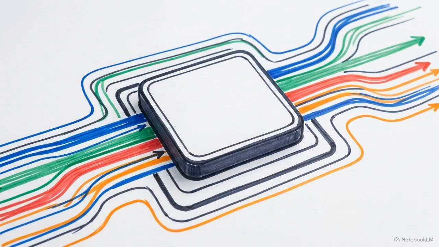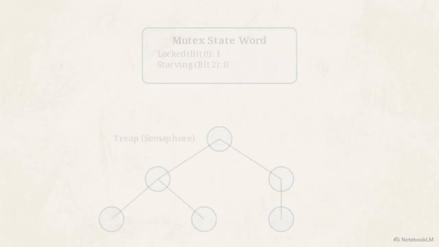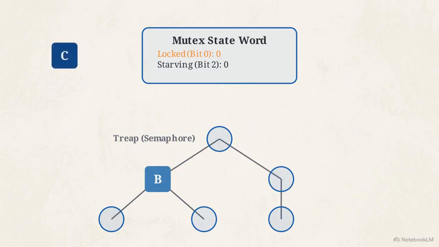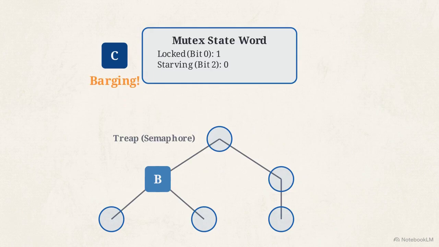Once a task exhausts its spin budget, it must park itself and yield the processor so other work can get done. Goroutine B moves into the runtime semaphore. This is an organized, branching waiting list where dormant tasks wait their turn. It finds its spot and goes to sleep. When the lock opens, the system signals goroutine B to wake up. However, a brand new arrival, goroutine C, is already running on the processor. It bypasses the waiting list and grabs the lock before the sleeping task can react.